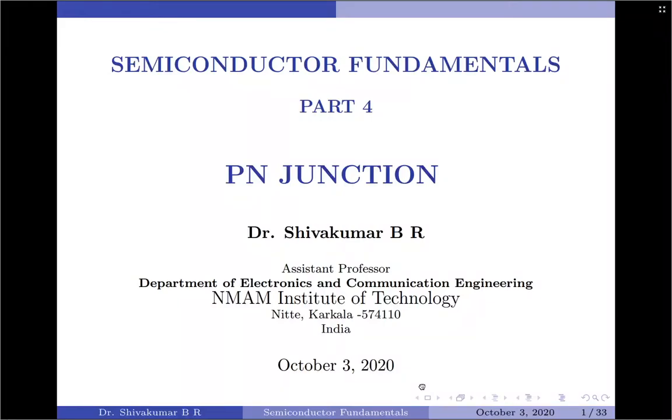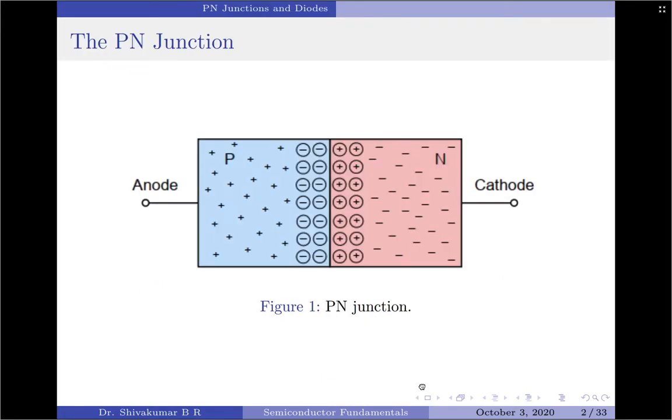Hello everyone. Welcome to the fourth session on the semiconductor fundamentals. In this session, I'm going to discuss the p-n junction. Having investigated the characteristics of extrinsic n-type and p-type materials in the prior session, we shall continue by examining what happens when these two materials are combined into a single device.